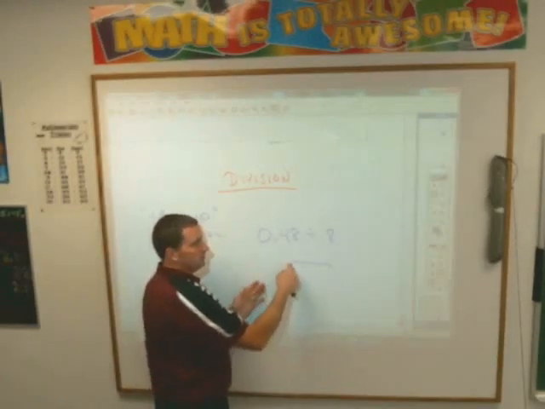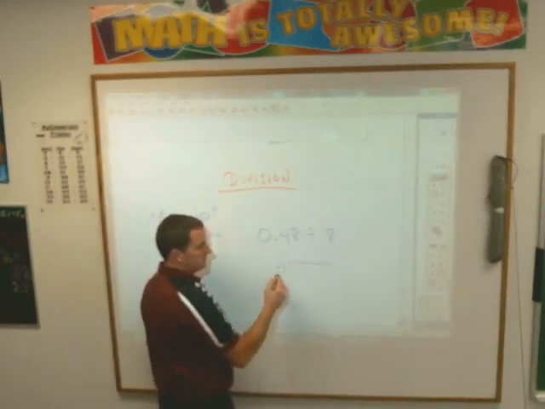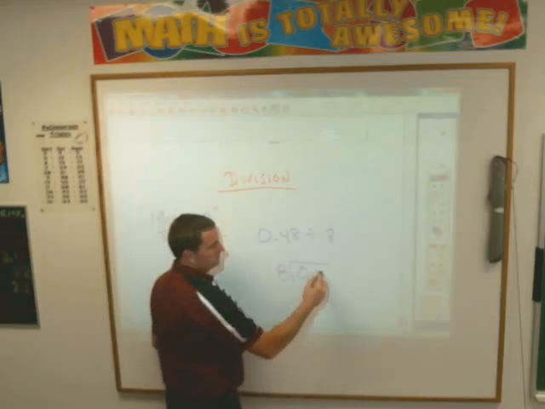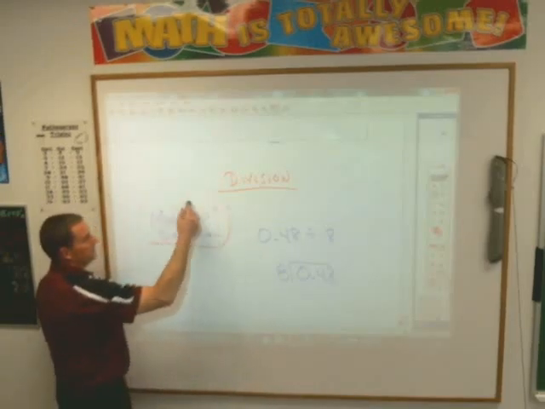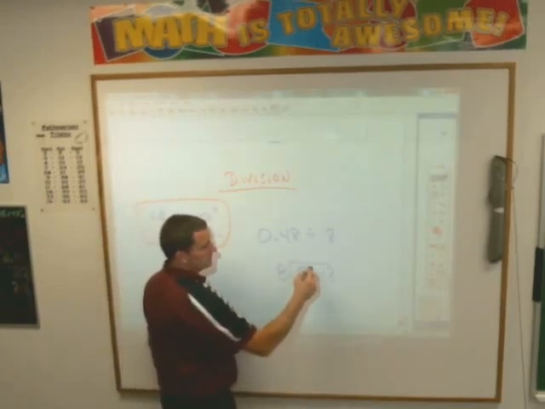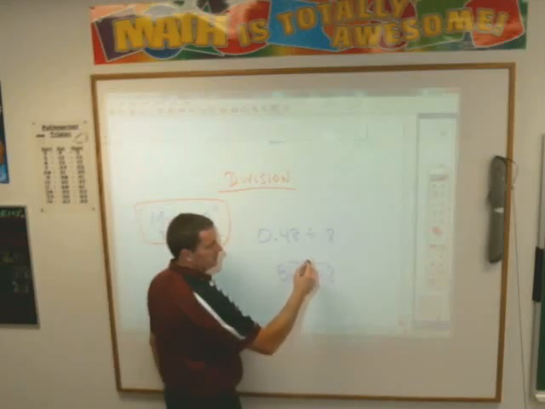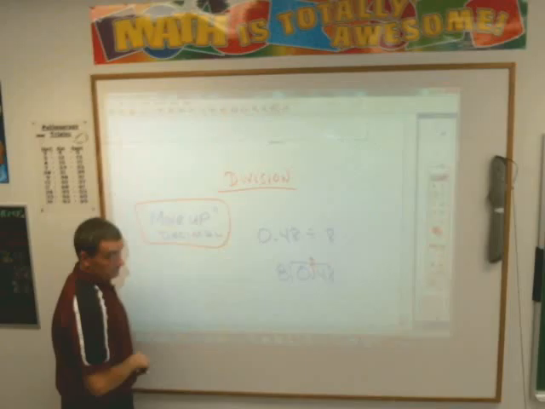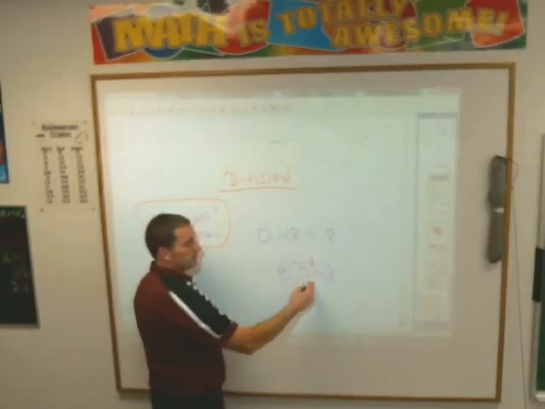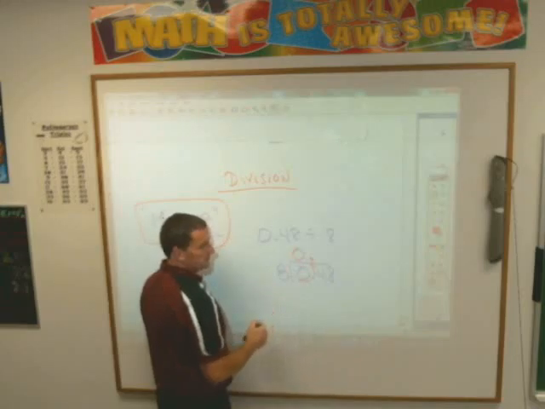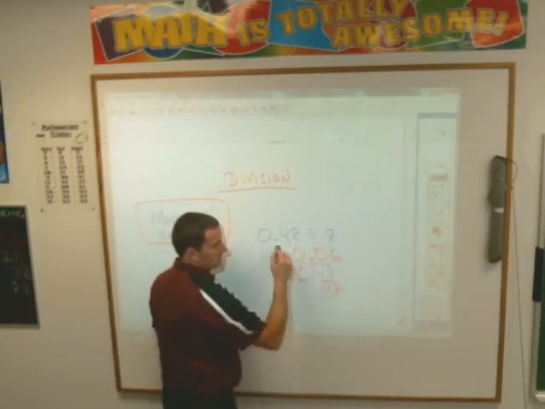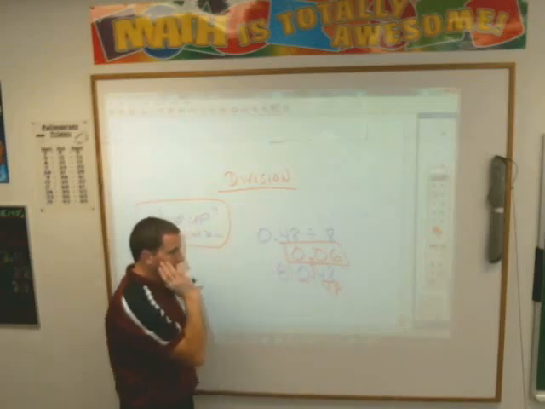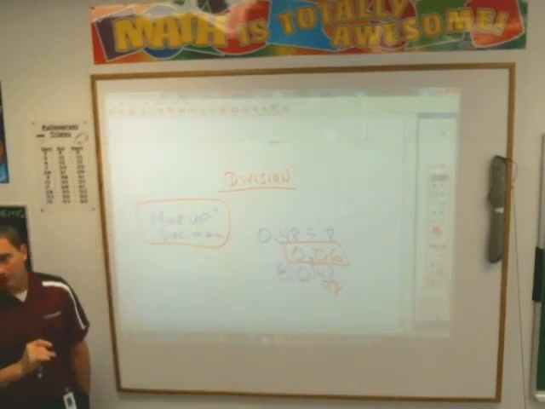When you write them out in division form, they flip-flop places. This becomes here, this becomes here. And then the word of the day is to move up the decimal, and that's exactly what you do. In this case, you move it straight up. In your answer, your decimal is going there. Everybody good at that? And then you got to keep your column straight. 8 doesn't go into 0. 8 doesn't go into 4, but 8 will go into 48 6 times. So you have to keep all of that straight when you're doing it. You did this in 5th grade.